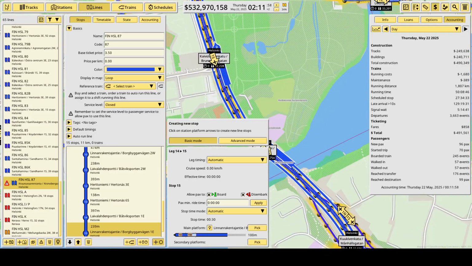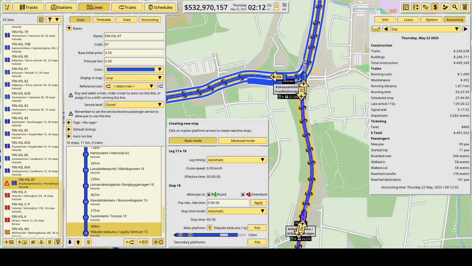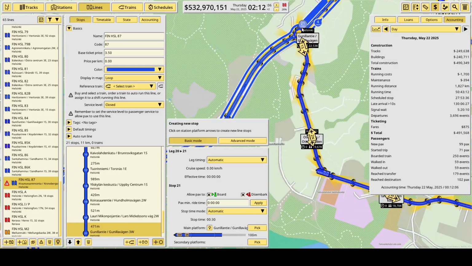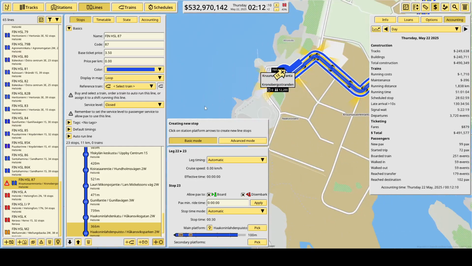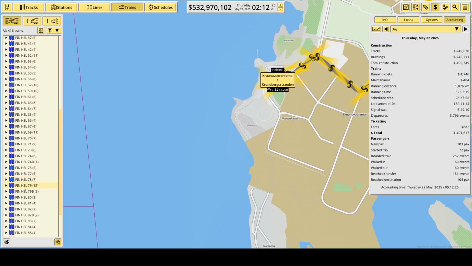I could do one for a change now because I was a bit tight with long lines in the beginning of this game, but now these come almost too easy. So, which means I'm never satisfied. Anyways, that's the line, and then we'll have to see how often it operates. The answer to that is probably every 10 minutes, exactly every 10 minutes during the rush hour times, and then we'll just go here and see what I last bought.